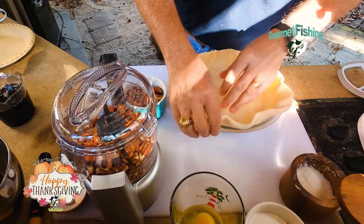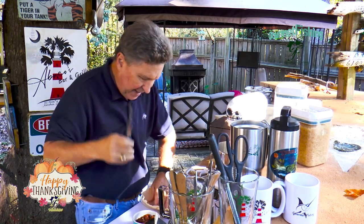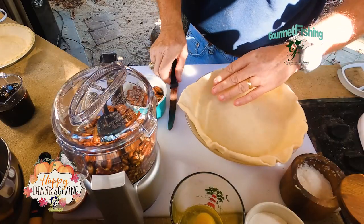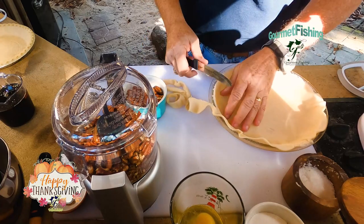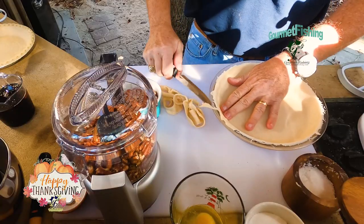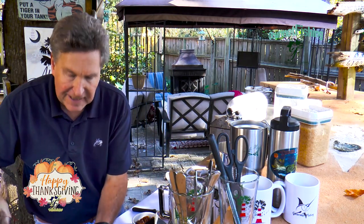Now you can, if you want, get fancy and do little crimps on the excess pie dough that spills over the side. I usually don't do that. I will grab a knife, just like so. Let's get this all set up the way we want it. And I'm gonna trim the excess pie dough off, so it's flush with the top of my pie pan, just like this. I don't know why I do it this way. It's just something that I always do. So there we are. Now we have our prepared pie pan with our pie dough in it. So set this right over here until we need it.